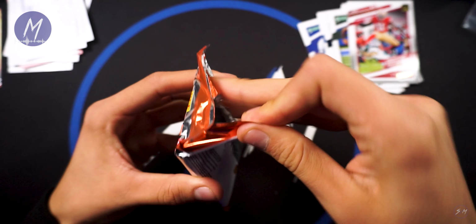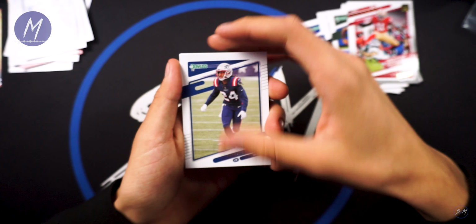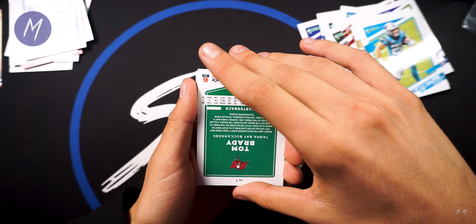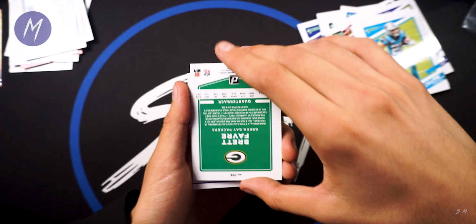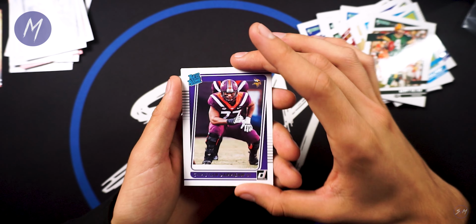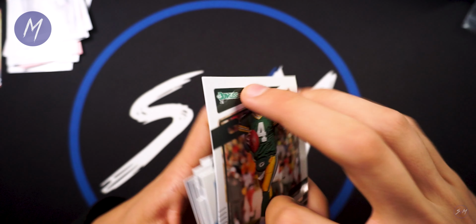Last pack. We need this last pack to save us. Exactly. I was gonna say that. We got the mem card, but this box has been pretty dull. Super. Tom Brady. No helmet. Christian Darrisaw. Offensive tackle. And that's going to do it for the blaster.